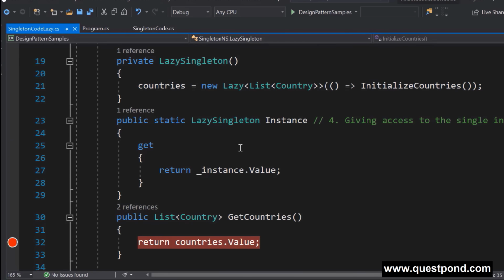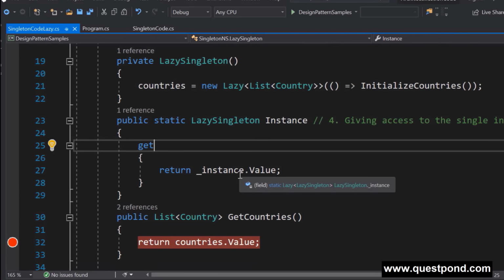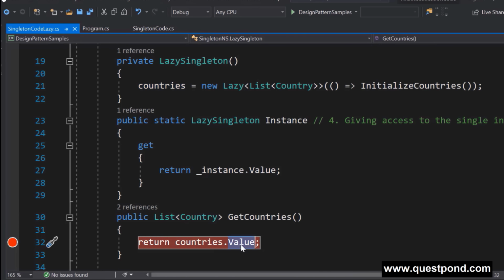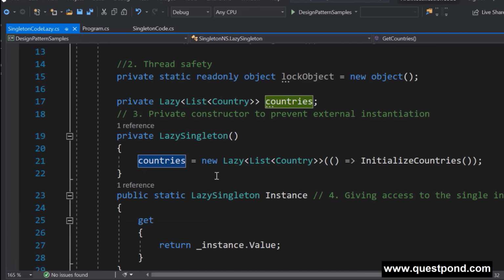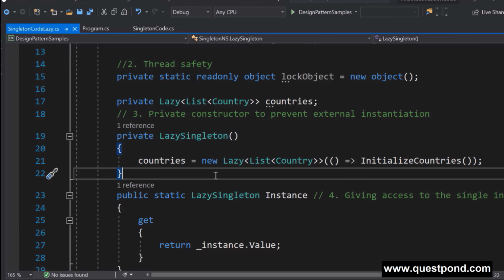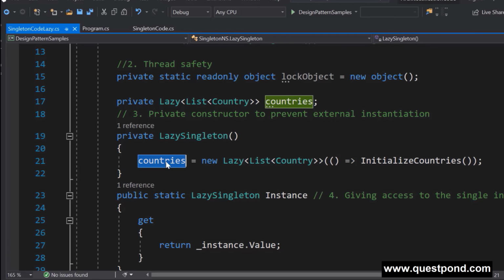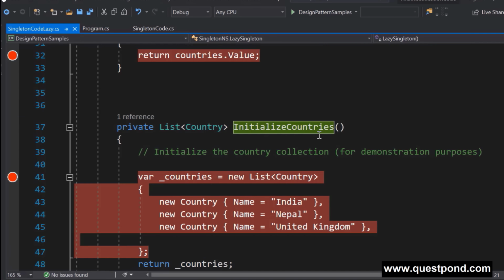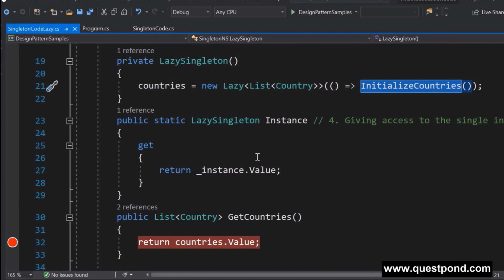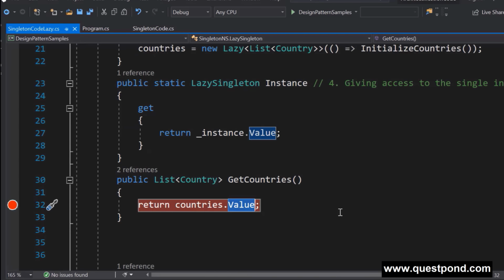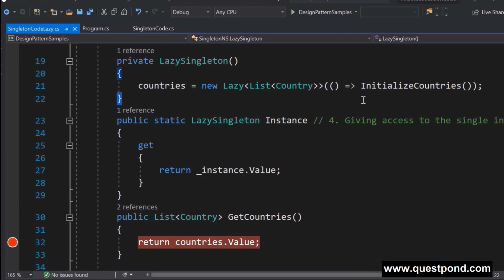Now you will say, okay, so where does it get loaded, right? So what you have to do is that you have to go ahead somewhere in the constructor or somewhere where you define the variable. You have to define how this countries collection will get loaded. For example, I'm saying out here, this countries collection will get loaded by this initialize countries. This initialize countries is a method which actually goes and gives back a list, right? So what will happen now? You just define out here how this will get loaded. And this will be called when you call the dot value. So until you call the dot value, this initialize countries does not fire, right?